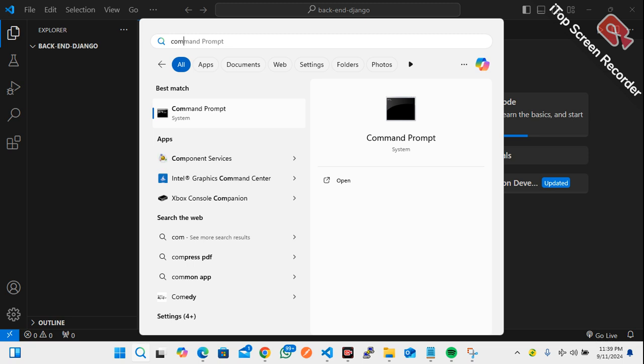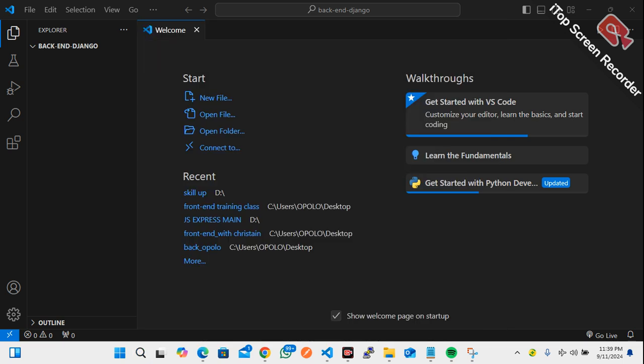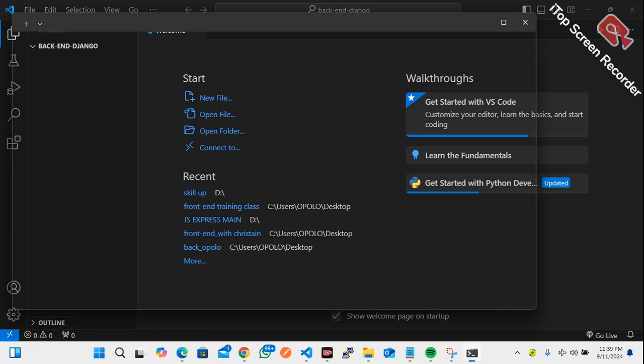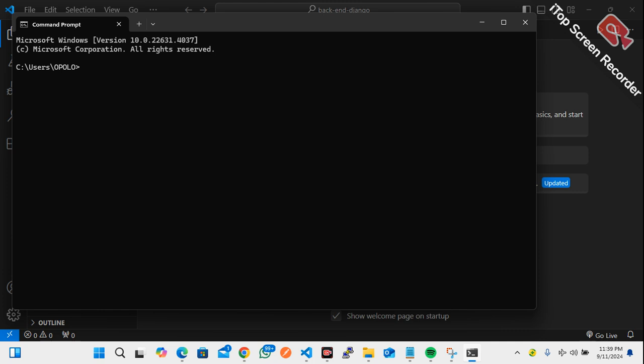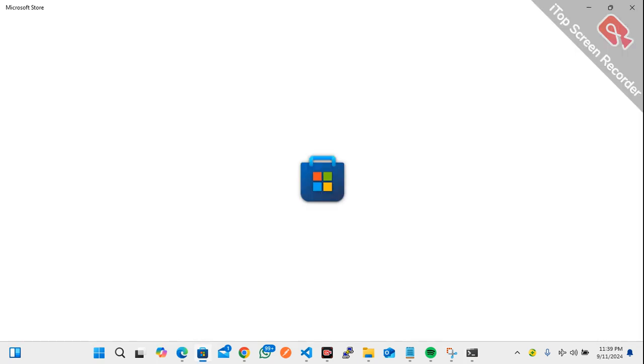So this command prompt, click on it. Then inside here, type python3. Wait for it to come up.